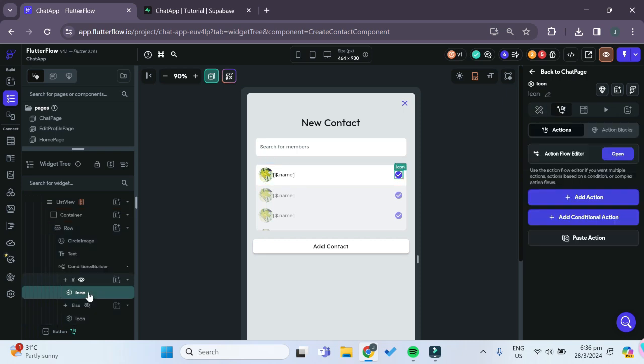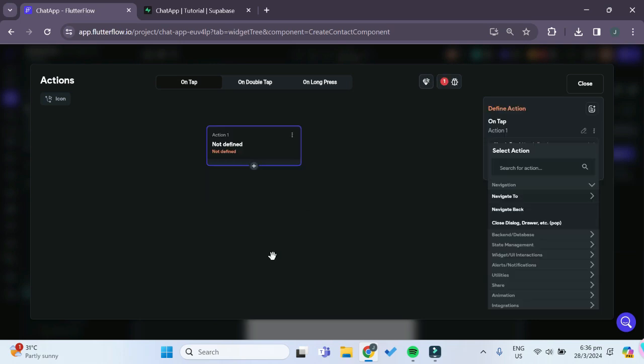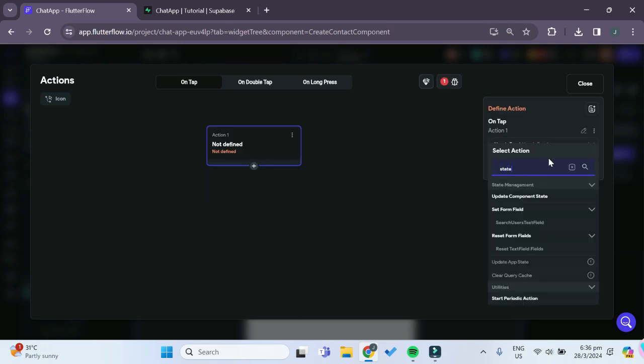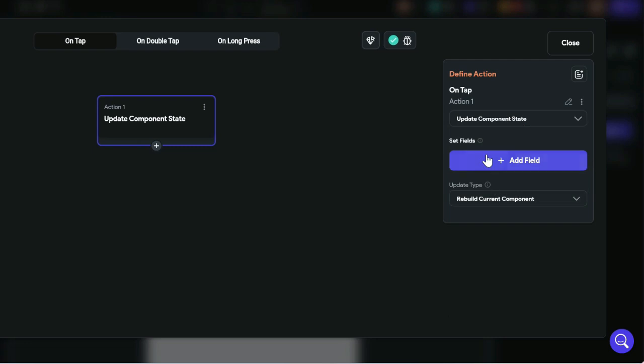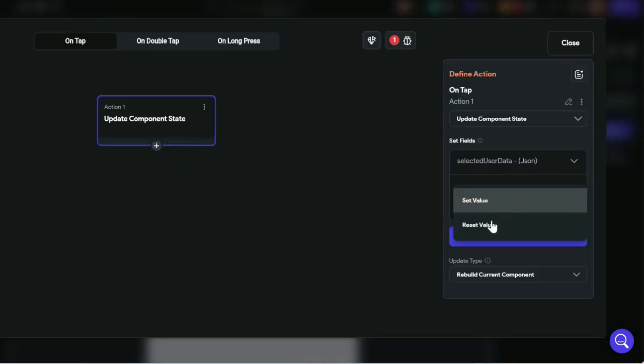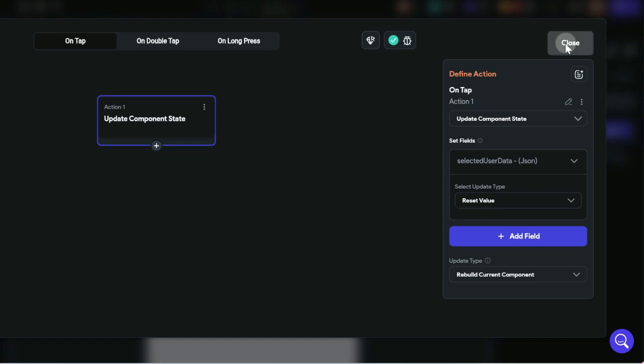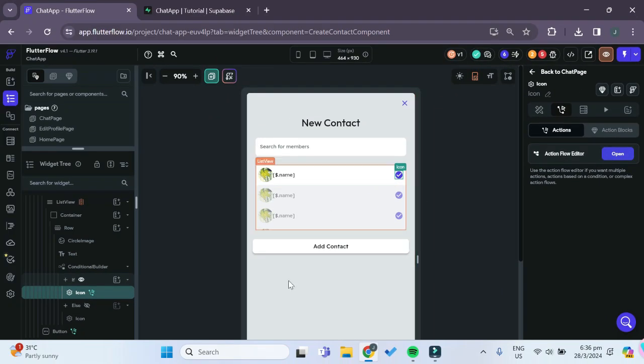Now what we must do is set and update our selected user data component state. So we first go to the selected icon, and we add an action. Every time the user unselects the user, we'll update the component state and reset this value to null, so that now no user is selected.